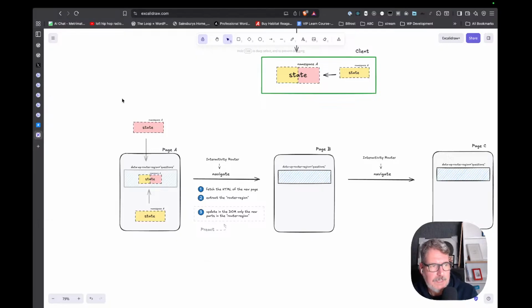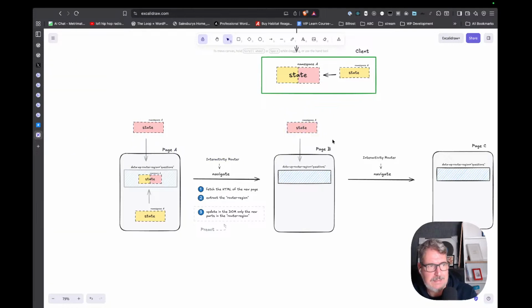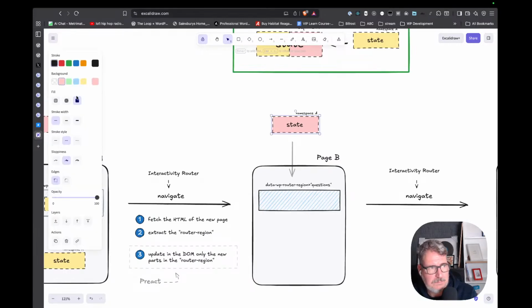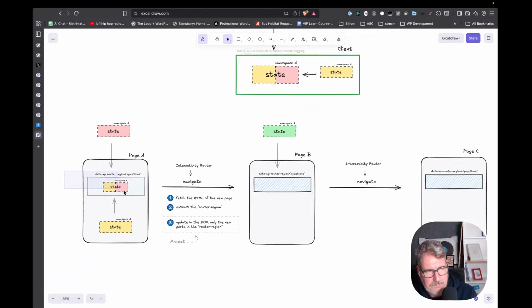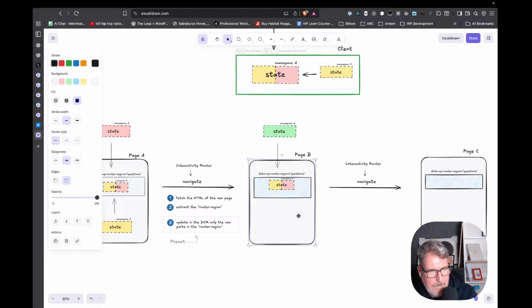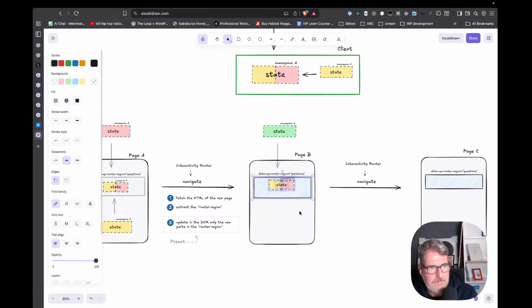So what happens when we navigate to a new page that has a new state?